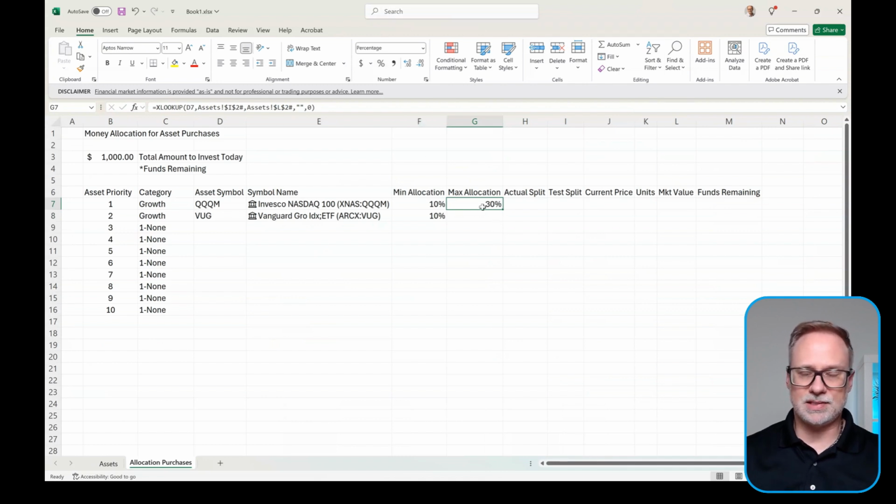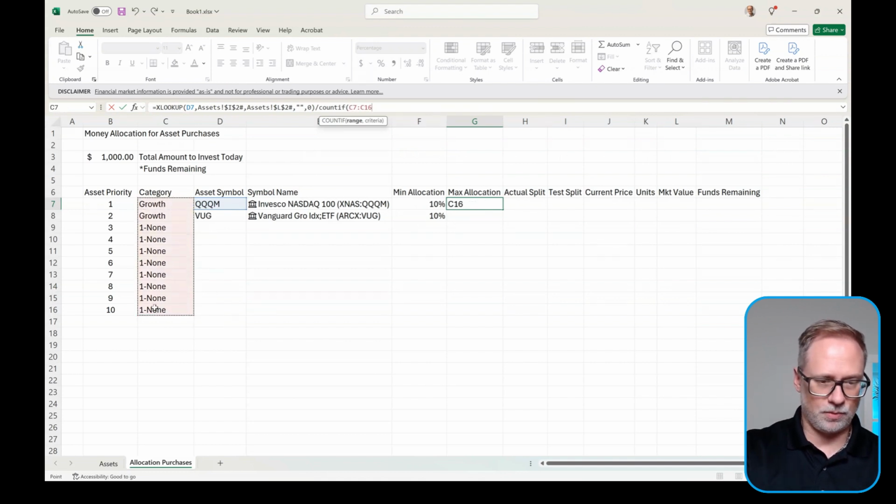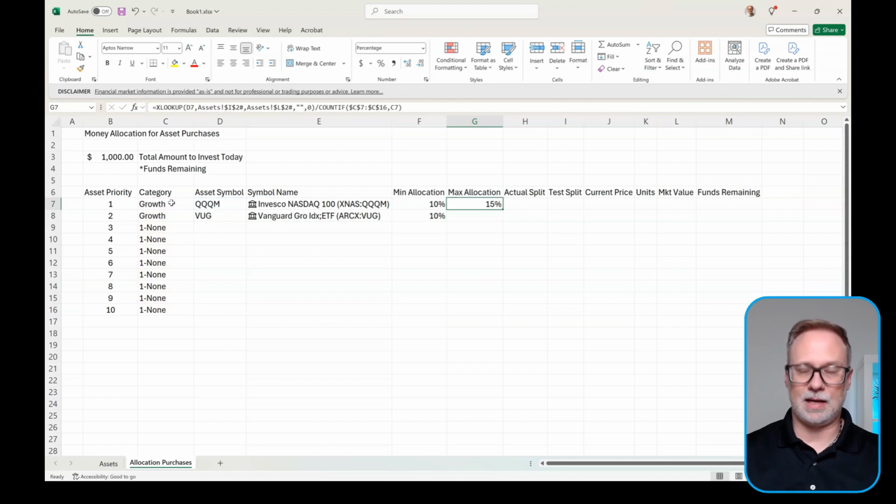But again, we want to do the exact same thing. So let's fix this, divided by COUNTIF. The range, here's the range, lock it in with an F4, comma, and again, for overall for the category. Close bracket. And now we have 15%. Perfect. Exactly what we're looking for. Here, let me just copy this all the way down now.